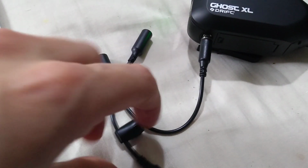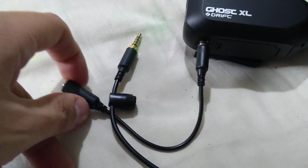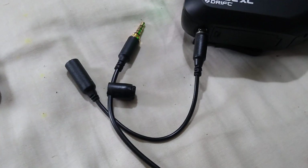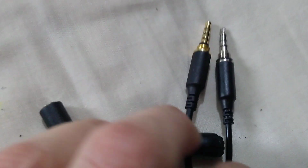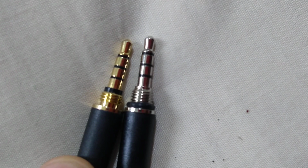This is an aftermarket waterproof 3.5mm adapter jack, just the same as this. I bought this on eBay for £3, and long story short, it doesn't work. I managed to sort of get it to work, but I'll show you why I think it doesn't. If you look at the cable, the jacks themselves are very, very slightly different.